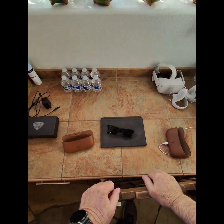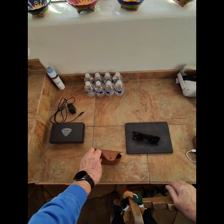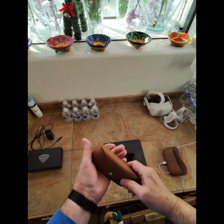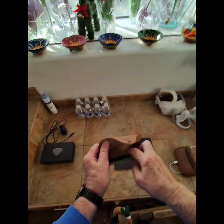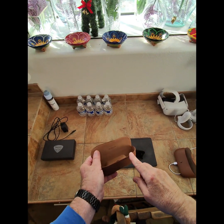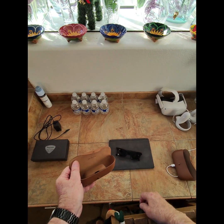Now let's get into the glasses and things, and we're going to start with the case. You see what I've got going on here because I have two pair presently. One's going back. This is the case that it comes with, the case that it lives in, which is great. It's a nice sturdy case, and it has a battery built in to charge the glasses even when the case isn't being charged. So that's kind of nifty. You travel with this during the course of the day, and when the glasses are in there, they charge.